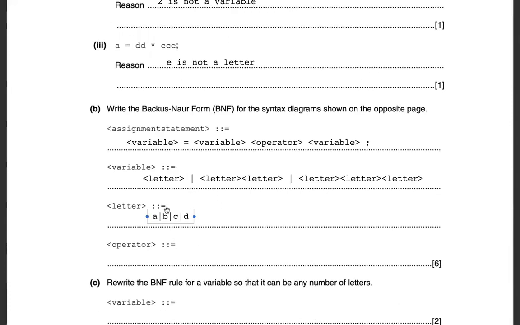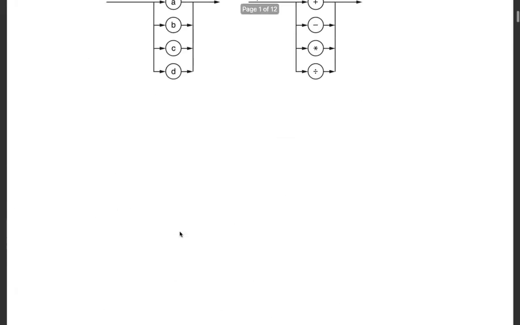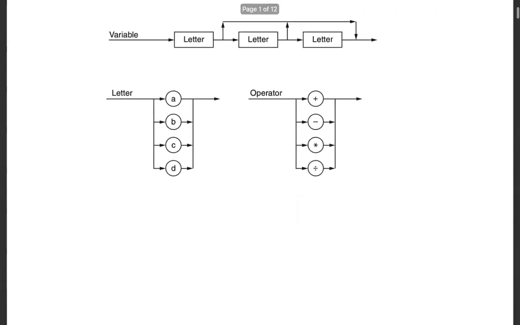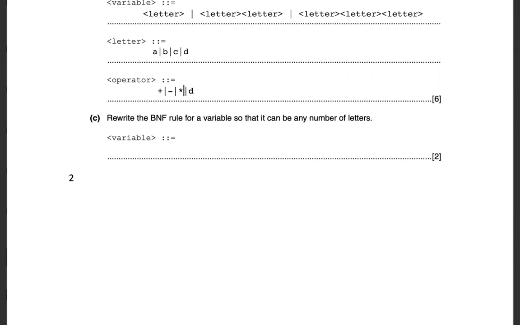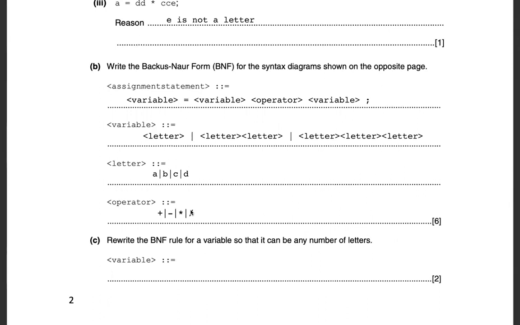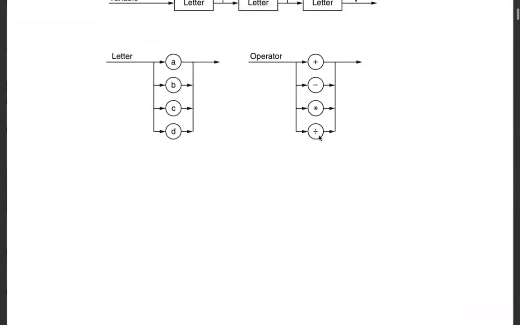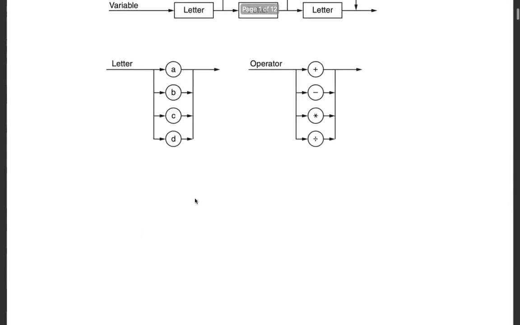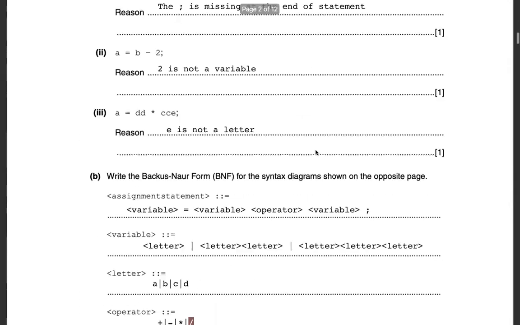Same thing goes with operator. Operator is defined by either a plus sign, either a minus sign, either a multiply sign, or either a divide sign like this. You should use the symbol for division as it's intended. Since I'm writing this on PDF, adding that symbol is not straightforward, so I'm just replacing that, but do not make this mistake. If you're using the divide symbol here, you will use the divide symbol here as well. Please take note of this, that whatever signs you're using here should be used here as well.